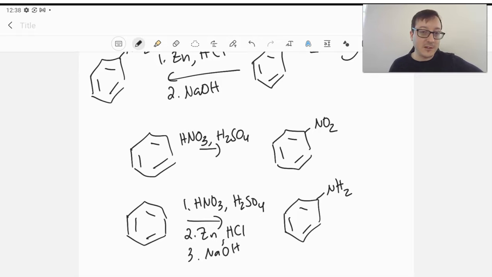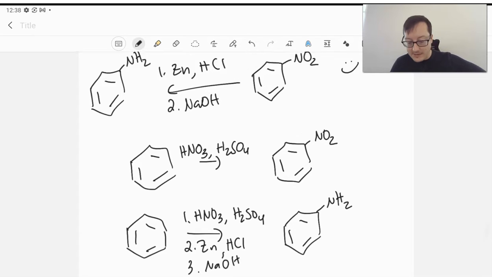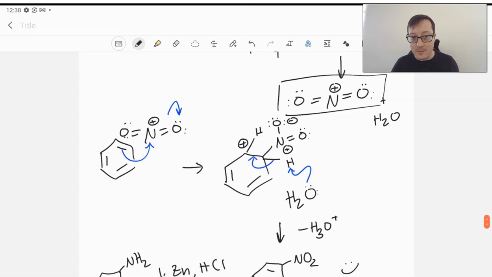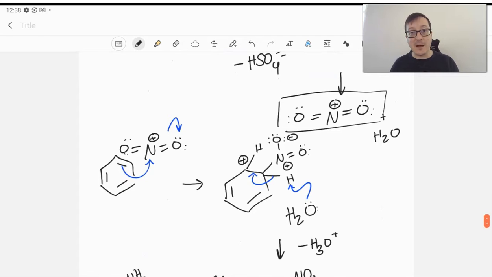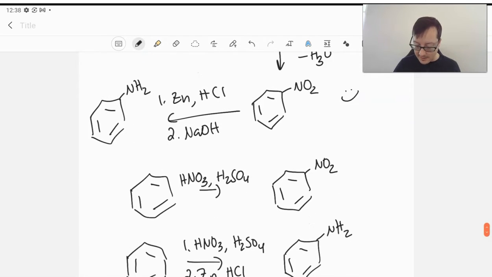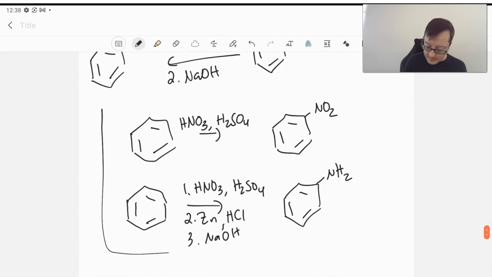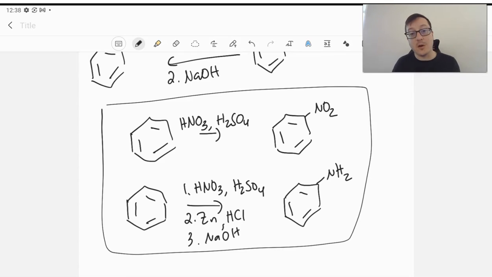The mechanism for the reduction is not important here. Really, since this chapter is on electrophilic aromatic substitution, this is the important mechanism: forming your electrophile and then having that electrophile get attacked by benzene. That's the important part. And then, of course, having a base come and eliminate, forming our benzene again. And so, in this kind of video, these are the two reactions we want to focus on. So you can nitrate it. Once it's nitrated, you can reduce the nitro group to an amine. And that's going to broaden our synthetic toolkit quite a lot.